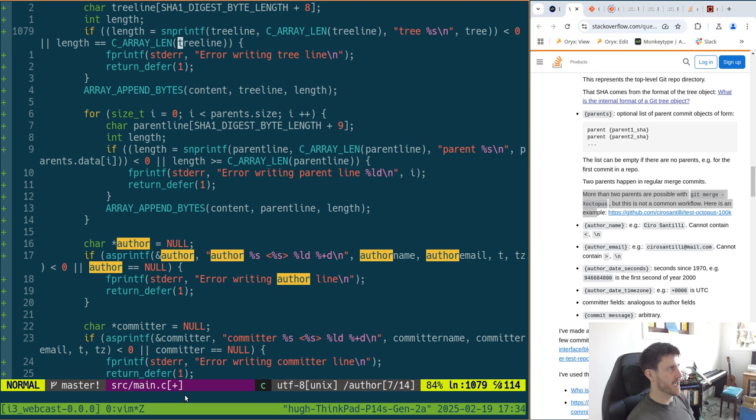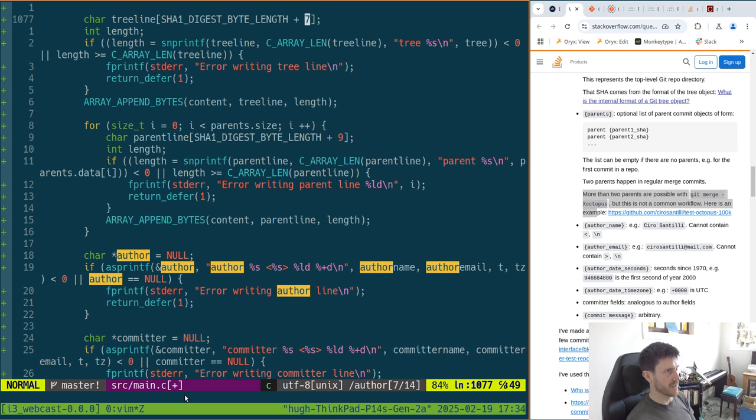And I think here, and here we can take away that safety buffer. So it'll just be 5 for tree space, backslash, the new line, and then the null at the end. And parent has 2 more because there's 2 more letters in parent. That's easy. And so this way we don't actually have to allocate and free a bunch of stuff just because things are kind of static-ish.